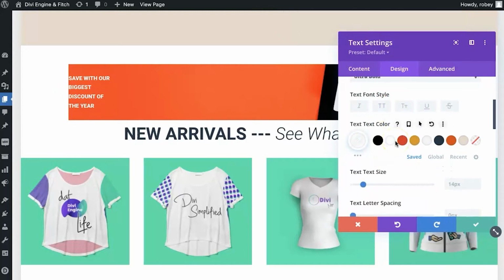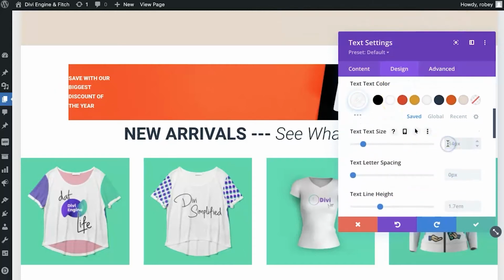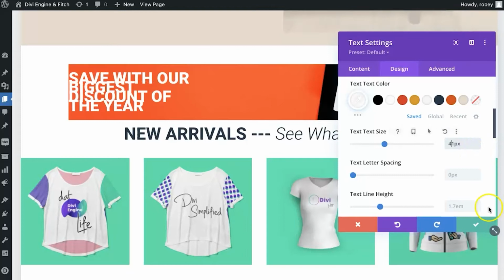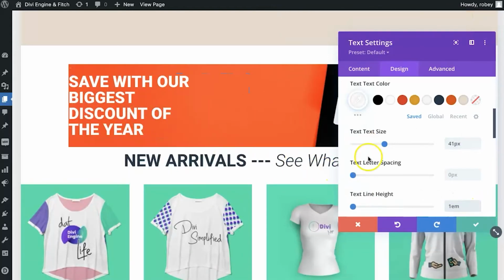And then what we also are going to want to do is increase the size a bit, maybe 31. No, maybe 41. That's getting better. And then you also want to adjust the line height to stop that overlap there. That's kind of important sometimes, you know, like you're working on a site, and this happens a lot of times when you go and try to get something to be mobile or responsive. And this is just, you know, a good rule of thumb to do when you see the overlapping text.